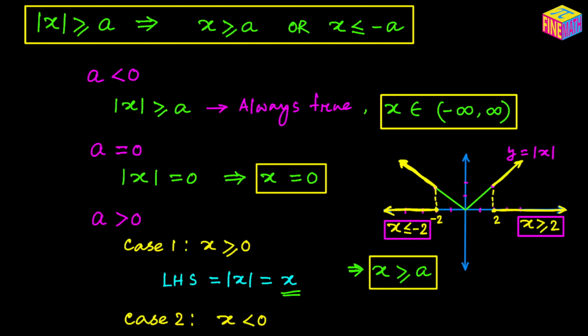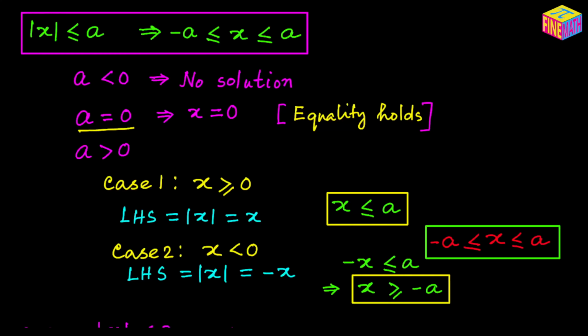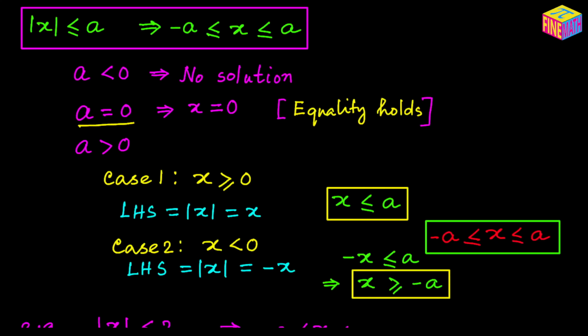So graphically we can clearly see that only for those two solutions we will get the value of modulus of x greater than or equal to a particular number. In this example I took a as 2, and it can be any positive number, right? So this is how we have those two solutions, and you can apply the same concept to the previous property. Let's scroll up there and see how we can graphically show that this is also true for the situation where modulus of x must be less than or equal to a.